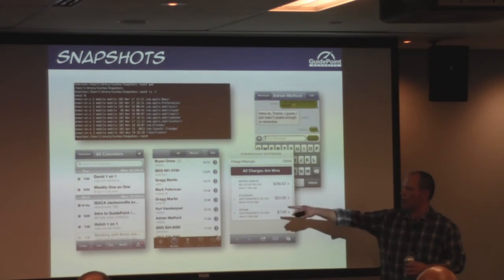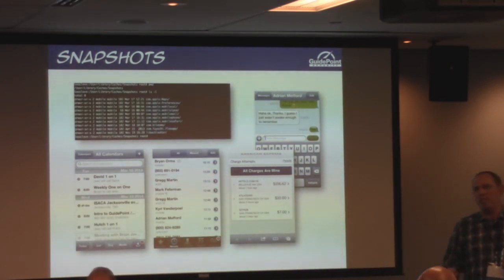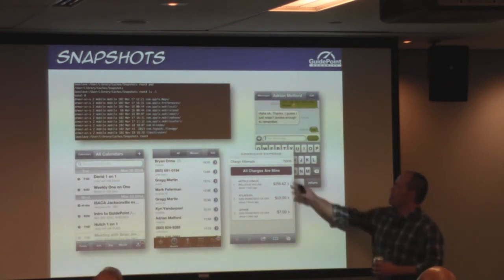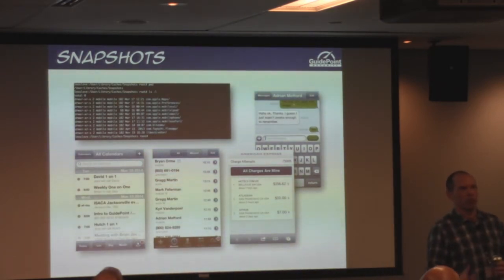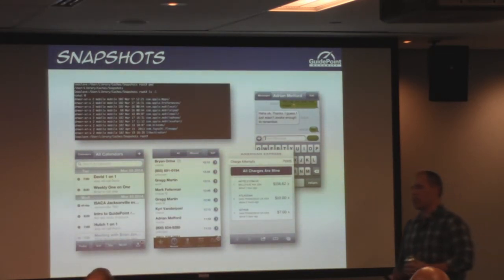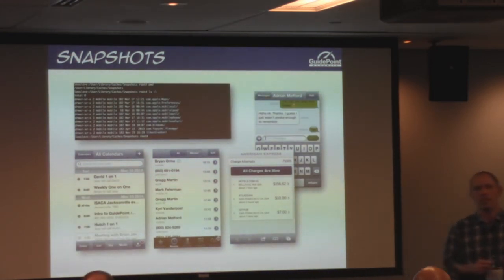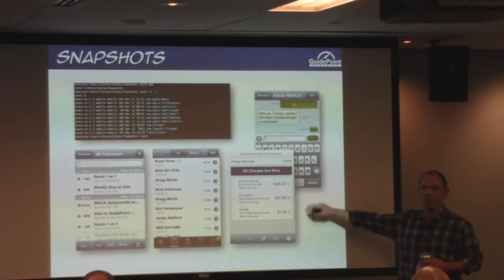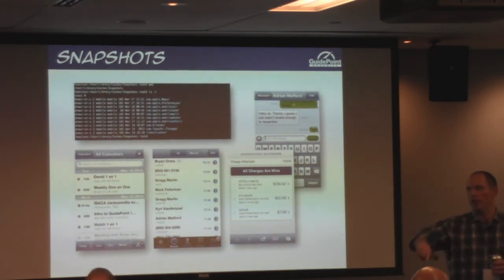Snapshots. So snapshots are a little piece of data leakage that people didn't take seriously for a long time. But essentially what happens here is when you hit the home button on the iPhone and you close an application, they take a screenshot so that they can do that animation. So every single application on here, when you hit the home key, takes a snapshot of that. There's a big snapshots directory that has all of them. And then you'll find this also in each application's directory on the device.